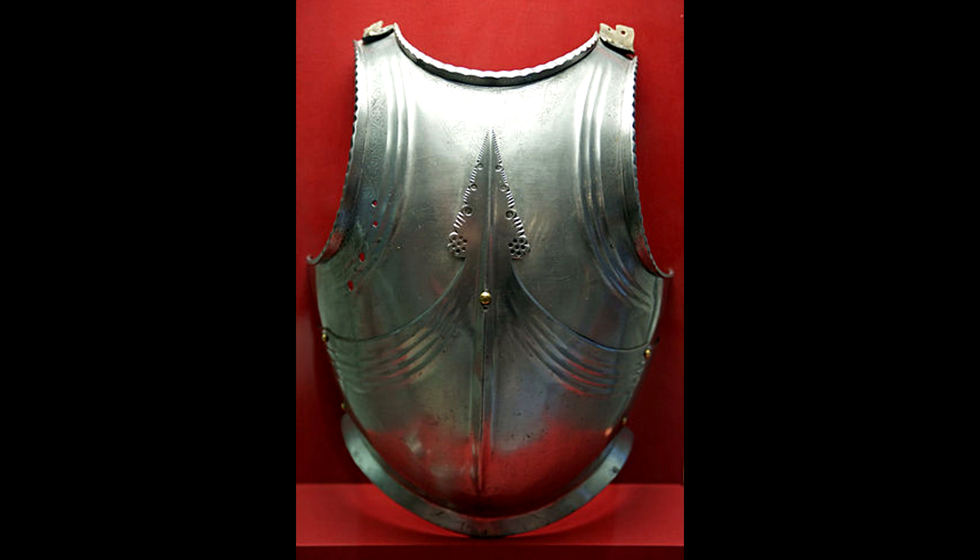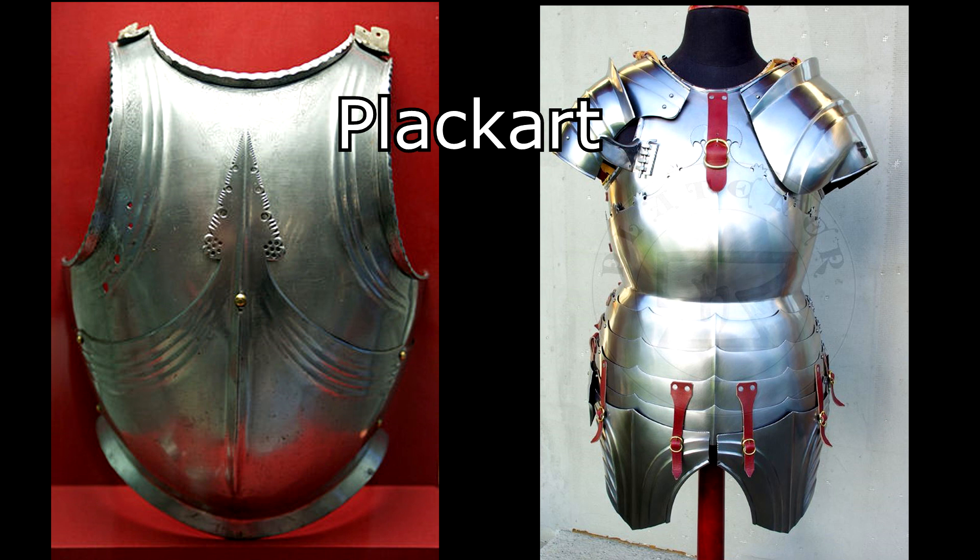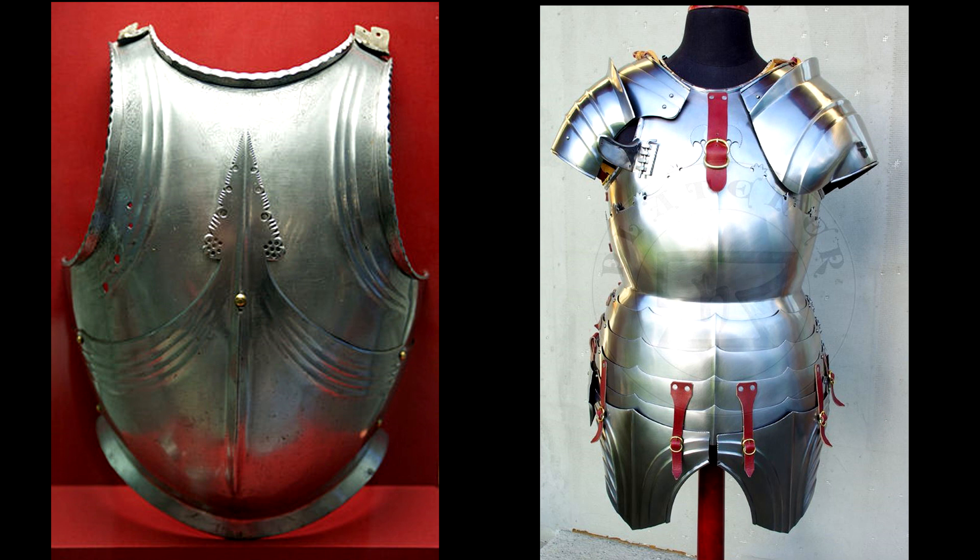Moving to the cuirass — and yes, I have finally managed to learn how to pronounce this word; it just took me 13 years of studying English. What is characteristic of the Gothic cuirass as compared to the Italian cuirass? Well, if we look at them one next to the other, we notice that in Italy we kept the leather strap in the middle to connect the breastplate to the part over it, which is called a placard. A placard is a characteristic of 15th century armour — basically a plate reinforcement that composed the bottom part of the front of the medieval breastplate. Initially it covered the lower half of the front torso, but as time and technology progressed it went up, covering also partially the torso, so that we have an overlapping, double-layered protection in the very core of the knight.